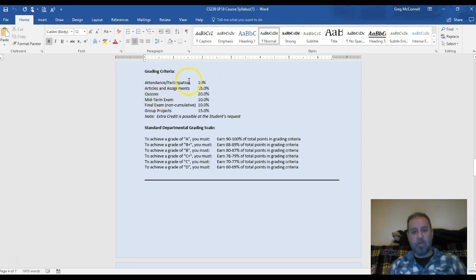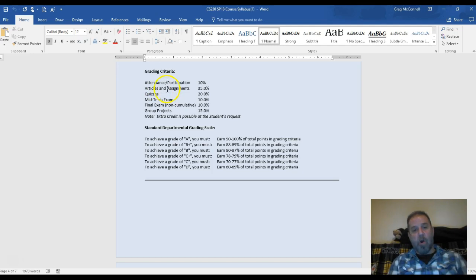You'll notice here the criteria: attendance and participation, 10%. You may ask, well, how do we attend and participate in an online class? That is that you're logging in on a regular basis. Regular basis means, to me, a few times a week at least. I will monitor your attendance in the course. Participation is actively participating in the course, not just sitting back, going through and doing the work without any interaction with any other students or without any interaction with me. Okay, so there's an expectation that you will communicate with other students and me as well throughout the course.